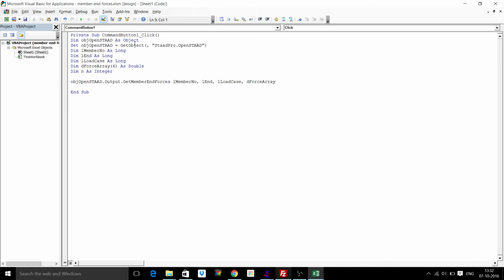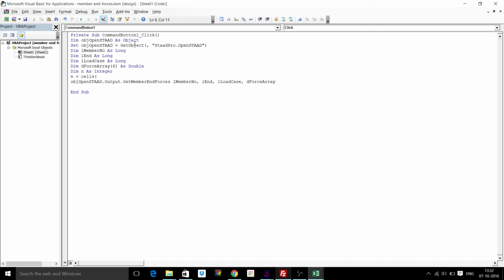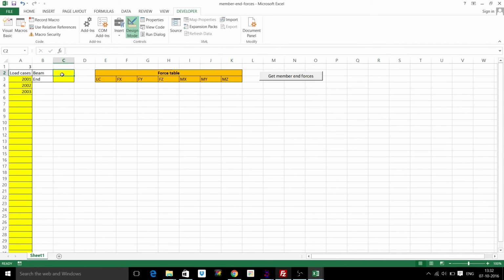And n is equal to Cells(1,1). Yeah, it's 1,1. This variable will get the information from my Excel sheet. Then member number is equal to Cells, member number from here, that means 2,3.